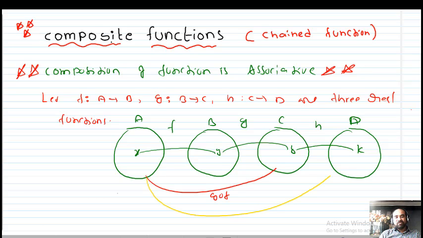Similarly, there is a new function from A to D. We need to identify what is the new function, what is the name of that composite function. It is the composition of f, g and h. This yellow color one is the composition of f, g and h. The red color one is the composition of f and g, g circle f, which is from A to C. Now the yellow one is the function from A to D. What is the name of that composite function? Should identify now. Observe students, I will write here, next page is better I think.